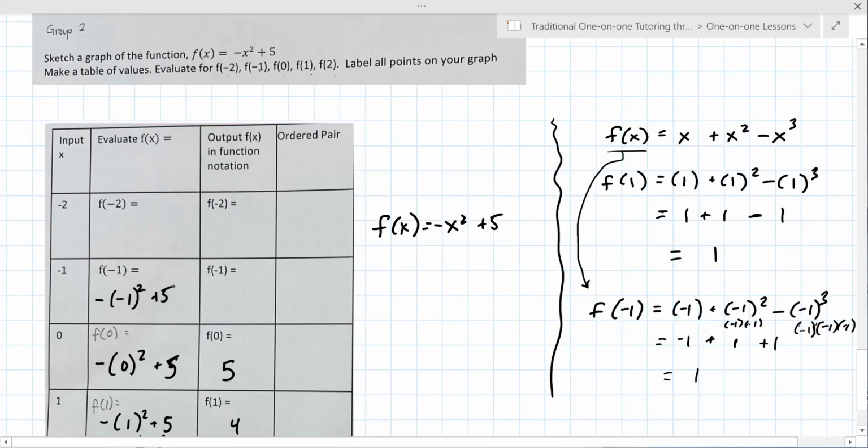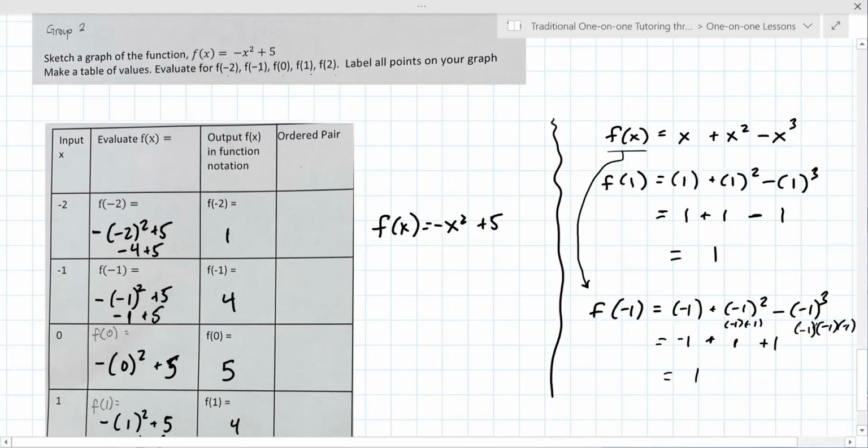So I guess for 1, it would become positive 1, but since there's the negative outside, it would be negative 1 plus 5 equals 4. You said that perfectly. Okay. And then for 2, negative 2 squared is a positive 4, and then use the negative, so it becomes negative 4 plus 5, which equals 1.